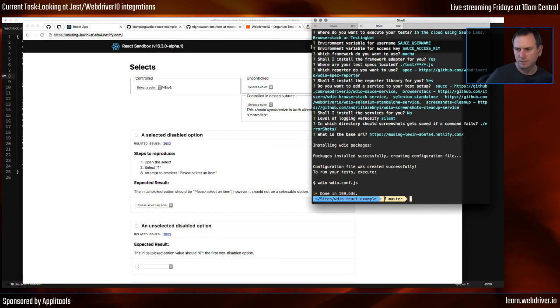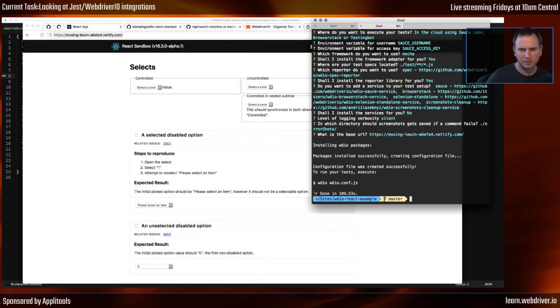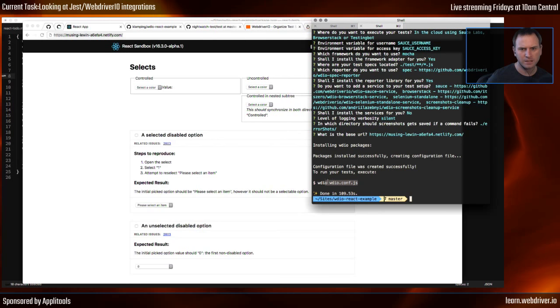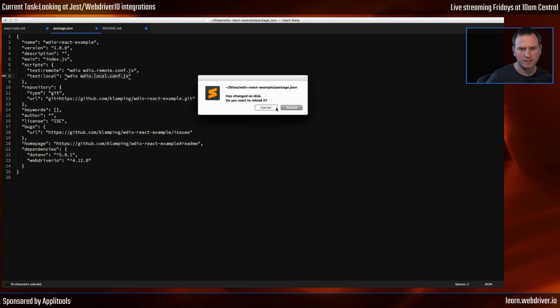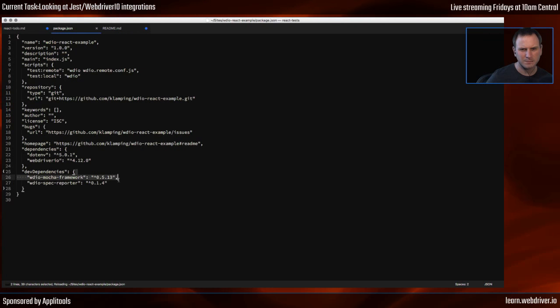Okay, so this did create a configuration file for me, which wasn't exactly what I wanted, but that's okay. Let's open that file up. So configuration, I think I'm just gonna change that to username and access key, but I'm not crazy about just username.